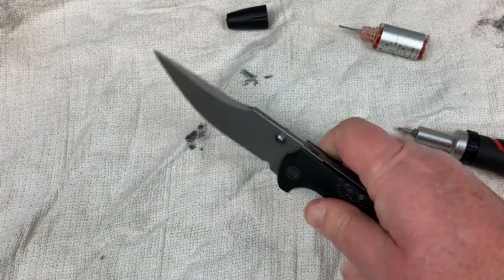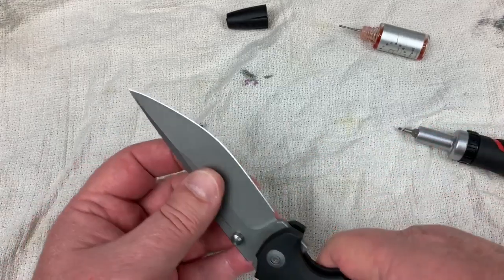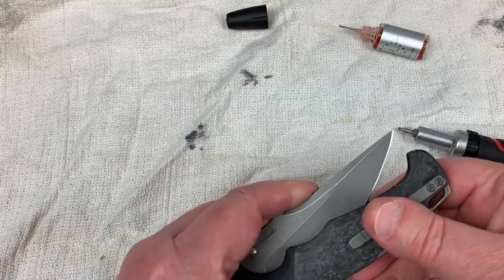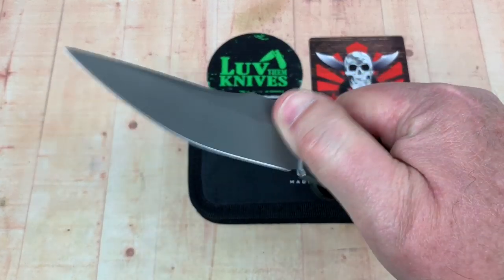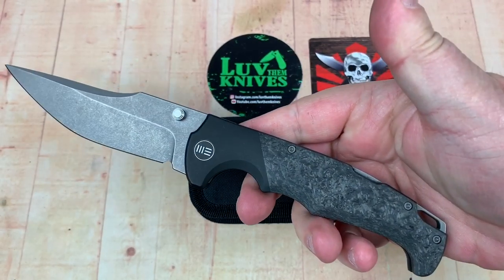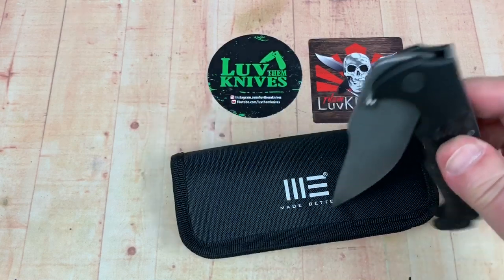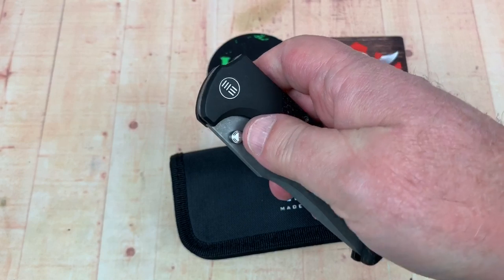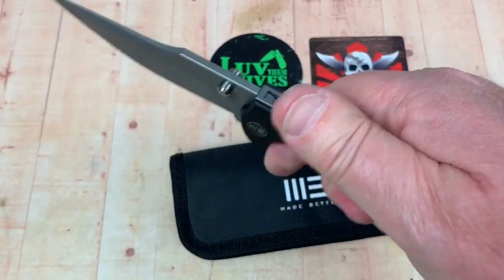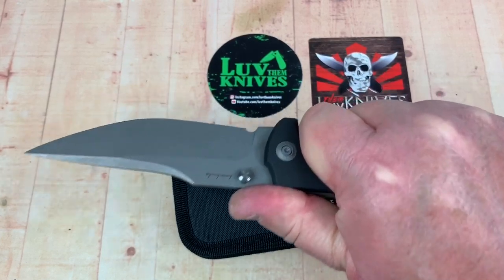Let's see where we are. Okay, we're good here. We got no play. All right, we got the Blocao back together. And it's a big, tough guy. I like it. It fits great in my hands.